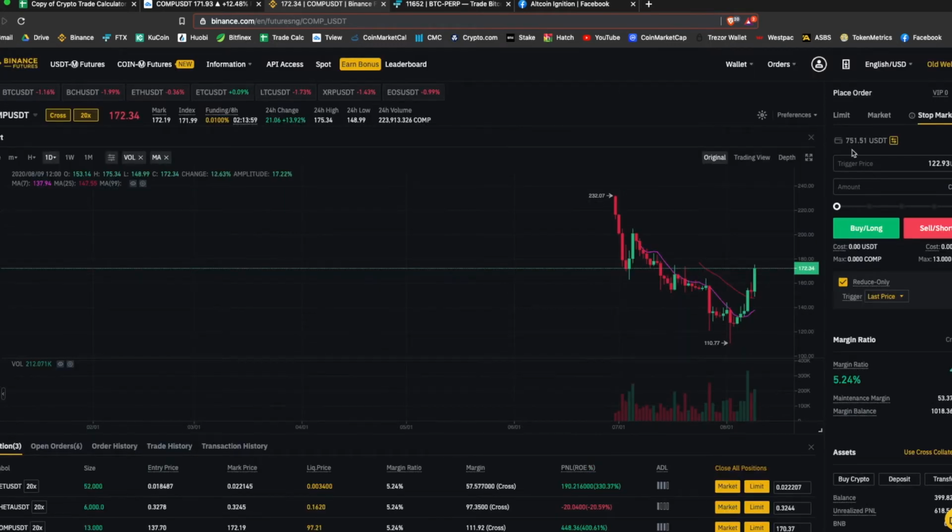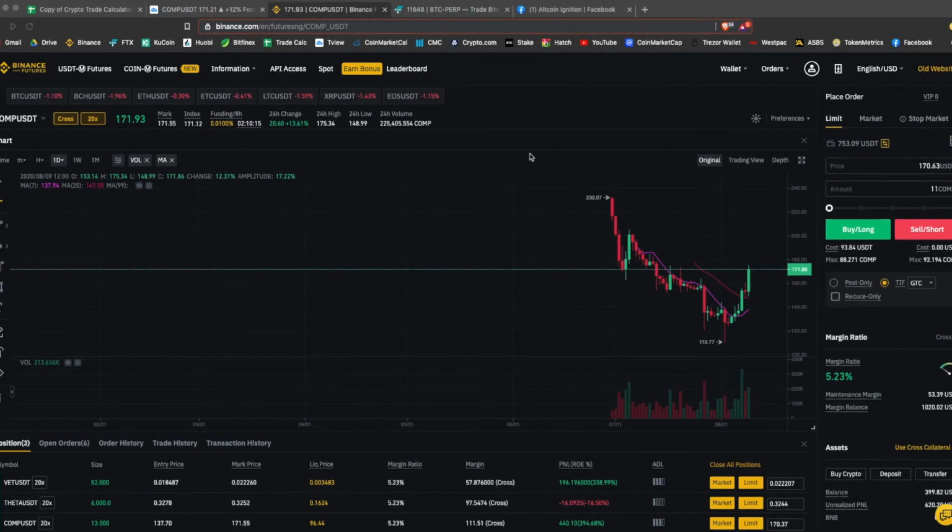Next thing we'll do is change it to limit. It'll automatically pre-populate the price there, but that price may move. It's got me a little bit above the market price, which is good. You're going to put in 11 and hit buy. I'm not going to do that now because I'm already in the trade, but you would hit buy. That will enter you into the trade. So that's the safe way to set up a margin trade.